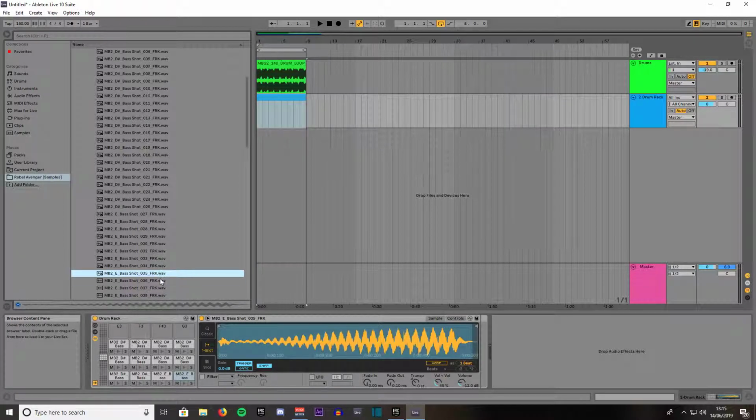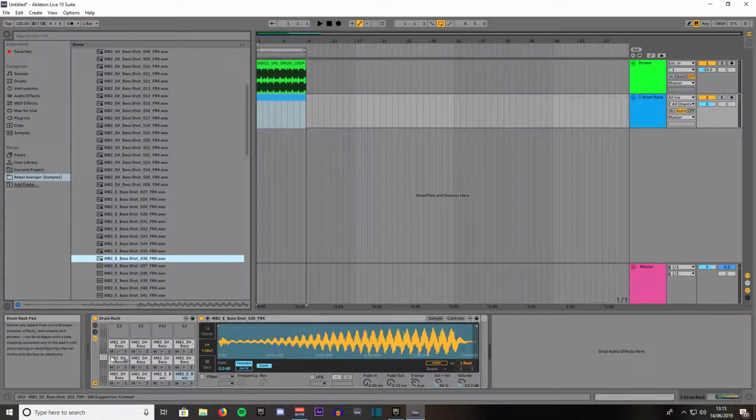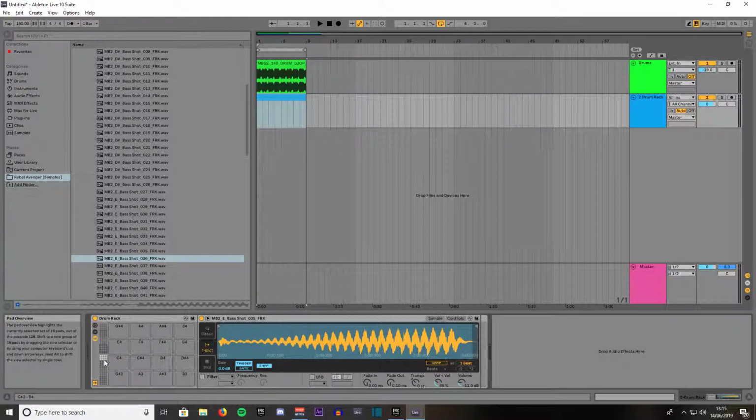We'll go ahead and load them all up. We'll add another 4. If you want more spaces after you've filled up the 16 banks, you can click on any of these ones here and you get more available banks to load in your one shots. But 16 should be fine for a dubstep drop.